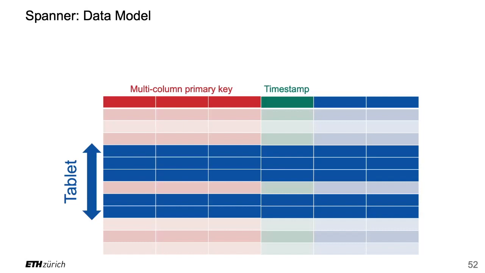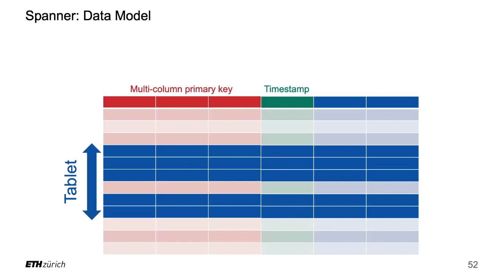A second thing is that the timestamp has been promoted to a column. In HBase, the timestamp is hidden, right? We just hide it in the HFiles as part of the key, but we do not do it in the table. So here, the timestamp is actually explicitly a column of the table.